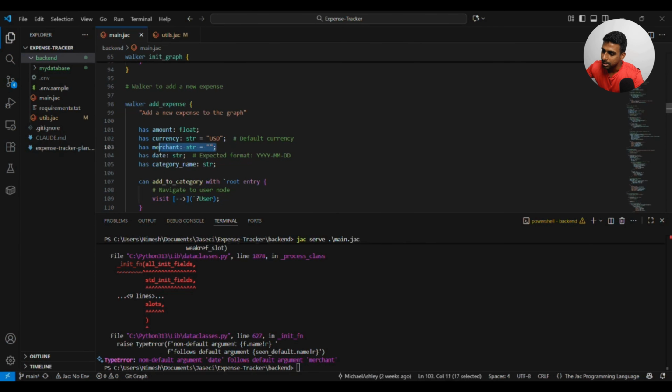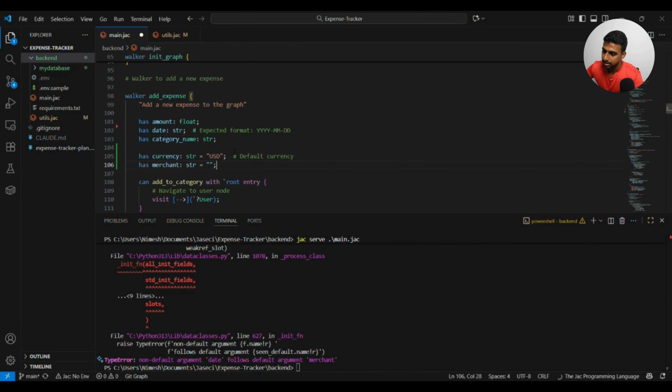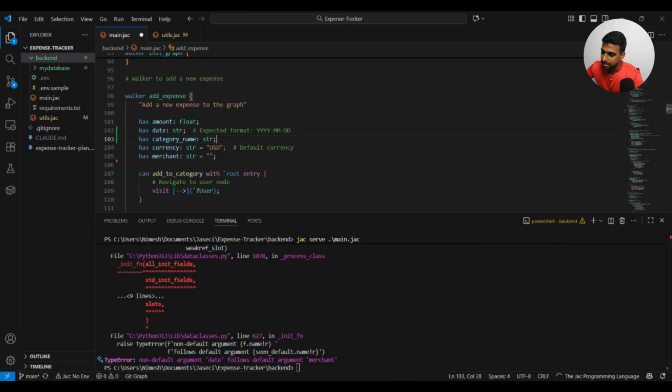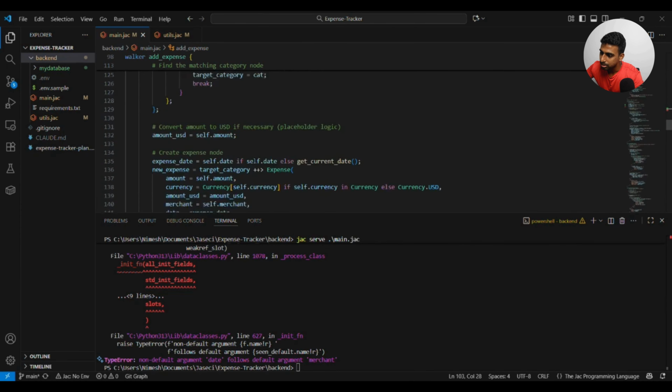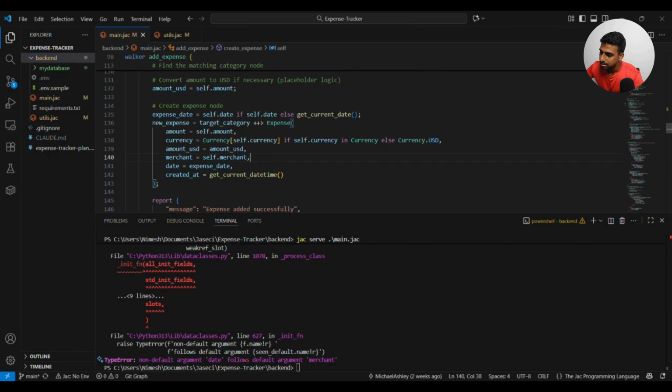It's because we are giving default arguments in the strings. So what we need to do is take it to the bottom. So even this also needs to get shifted. So let me just cut that out. Okay, that's better. And let's see if we have made that similar error in the others as well. So amount, see.